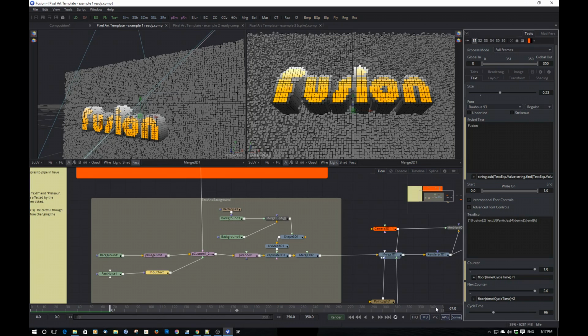If your composition is of a certain length, you need to ensure that there is sufficient text to drive that. So if you only have, say, 2 words and the cycle time is, say, 50, then that will be done in 100 frames. And if the composition is, say, 200 frames, then it will run out of feed, and then you get an error. So just be a bit mindful of that.